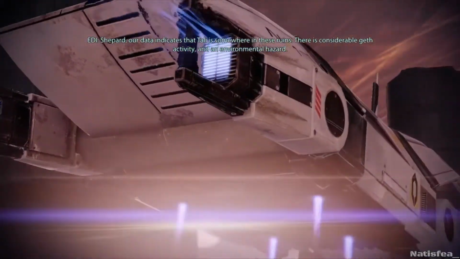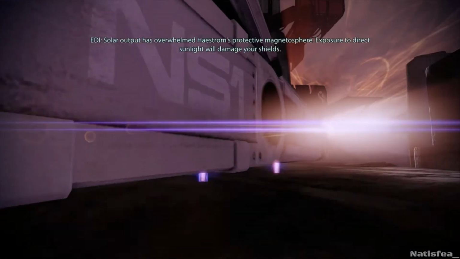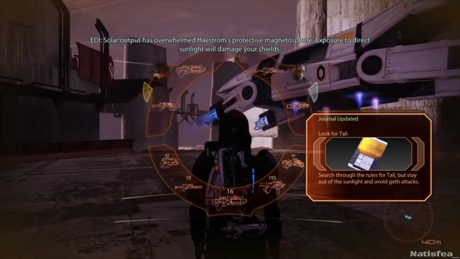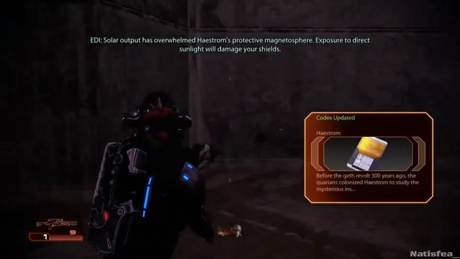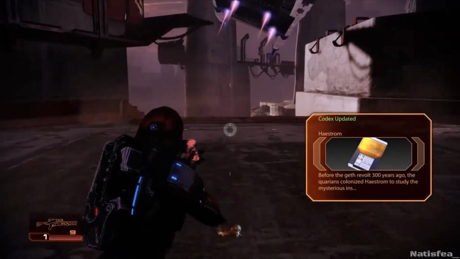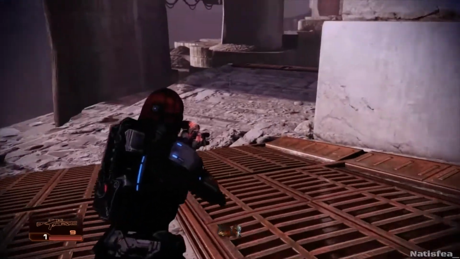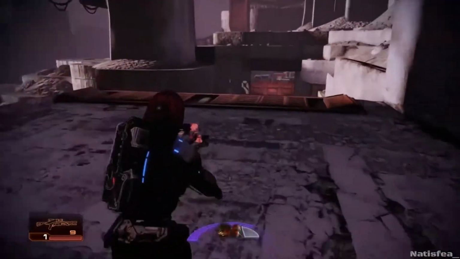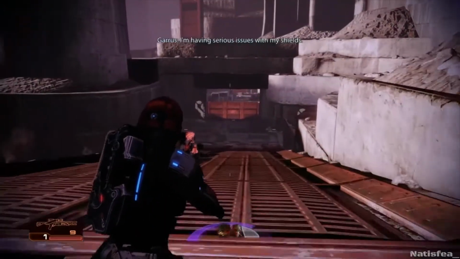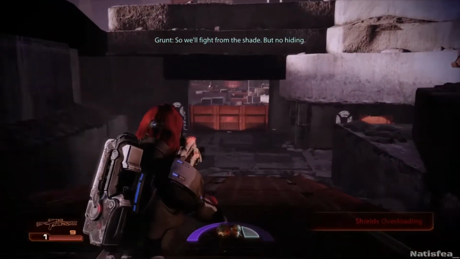These ruins. There is considerable Geth activity and an environmental hazard. Solar output has overwhelmed Hastrom's protective magnetosphere. Exposure to direct sunlight will damage your shields. I'm having serious issues with my shields. So we'll fight from the shade, but no hiding.